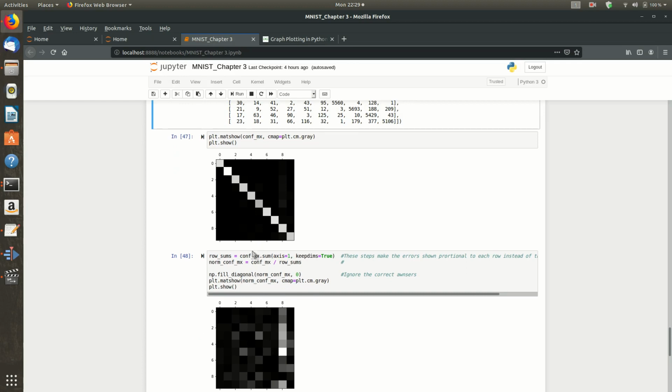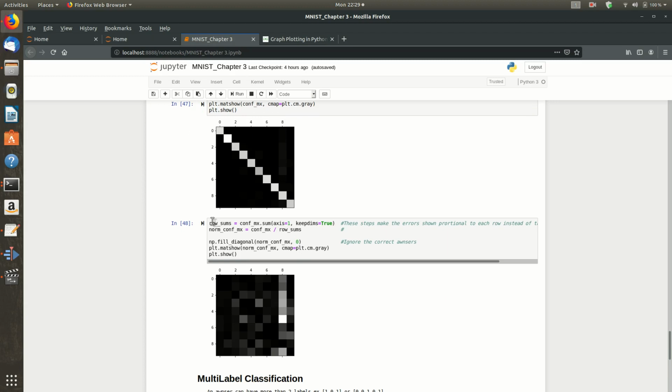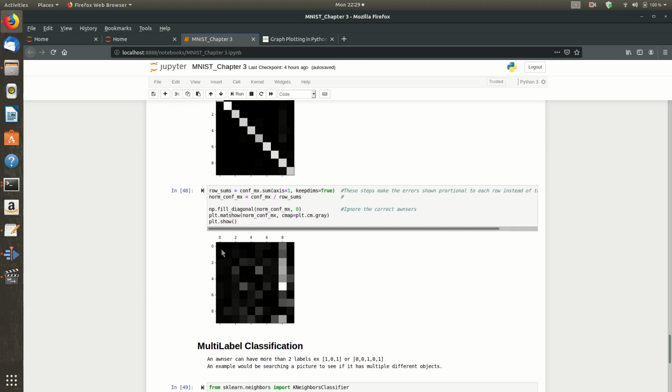So if we just simply flip it around to where we're on the opposite side of it now, and we fill the diagonal, because after all, it's going to be pure white every single time, we display it and we see this. We see that there are a lot of false positives that have patterns. For example, notice 8. It seems to get a lot of false positives for 8.